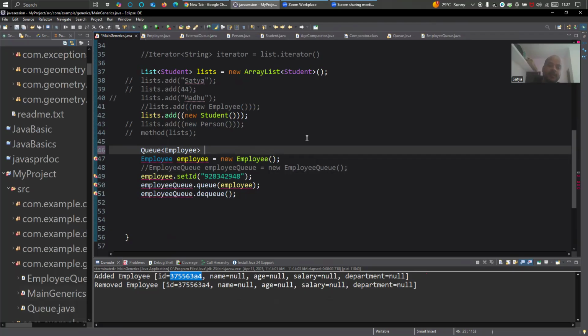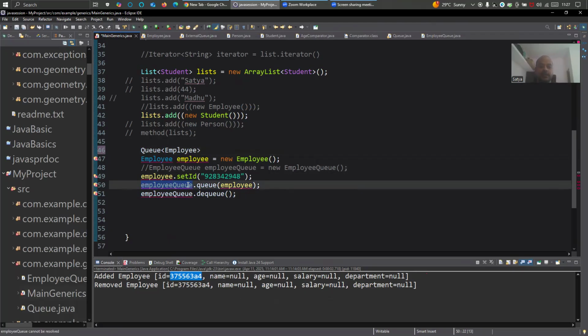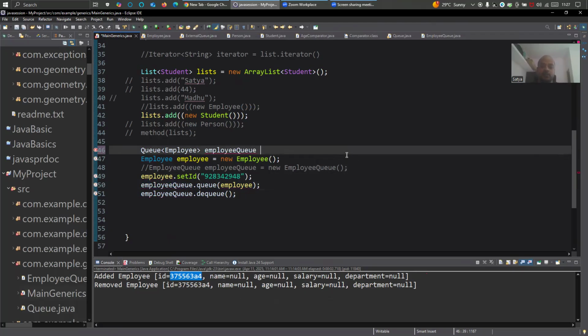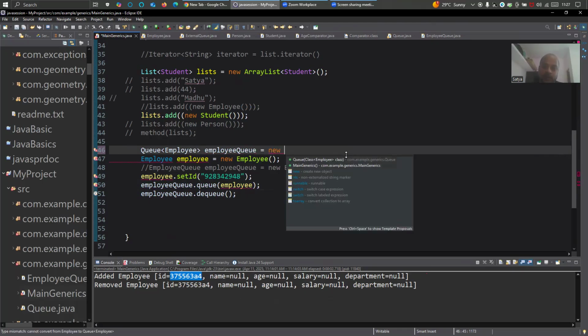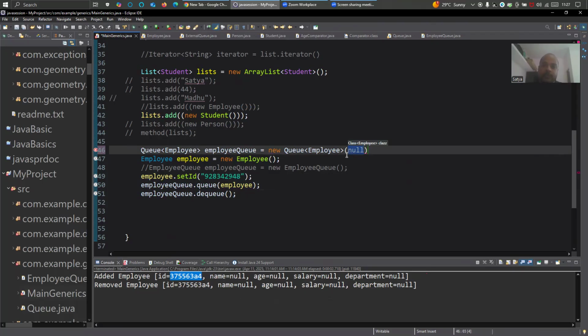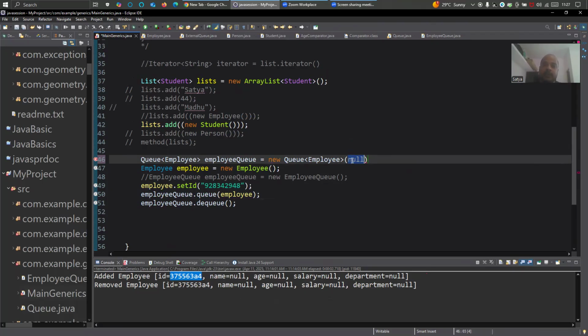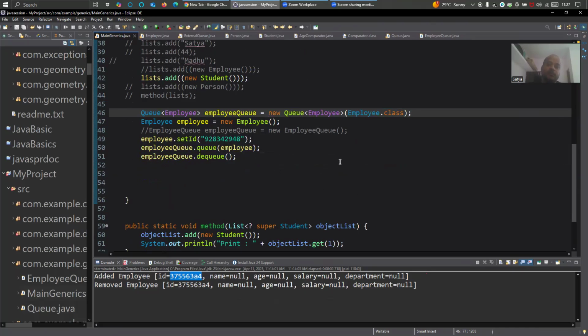Employee, and I will pass the same variable. I'll take the same so that I will not have an issue. Employee queue equal to new. We have only one constructor, with parameters Employee, and here I pass Employee dot class, because I'm going to create an array instance with Employee dot class. Right now, I'm inserting it inside. See, from line number 46 to 51.